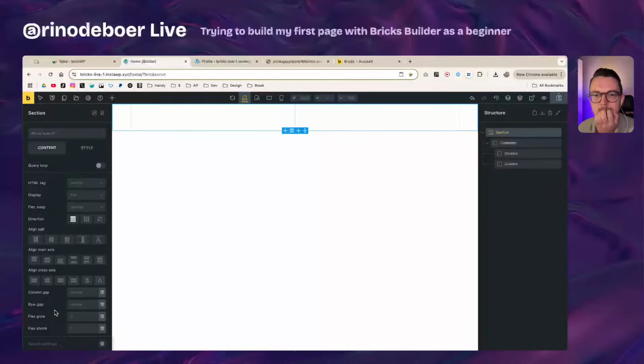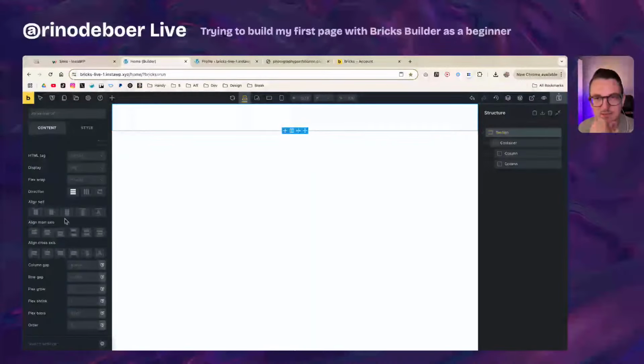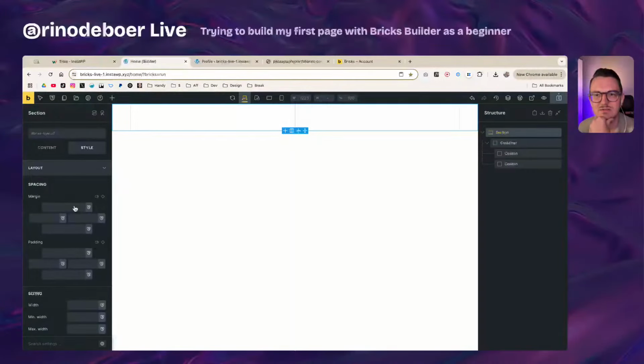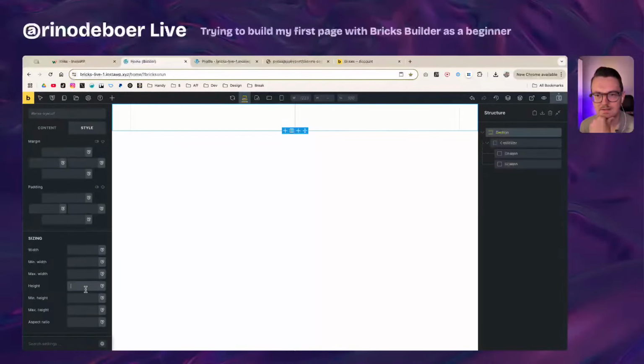Is there some height that we can set up here? Or is that in styling? Layout? Oh, here. Height. Can I do 100%? No. 100 VH? Yeah. Okay, so that's 100%.